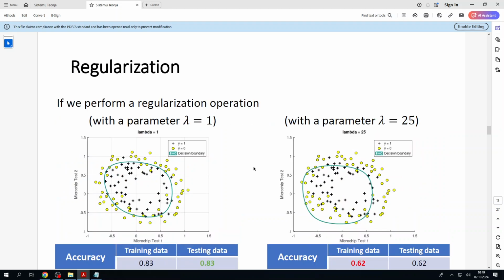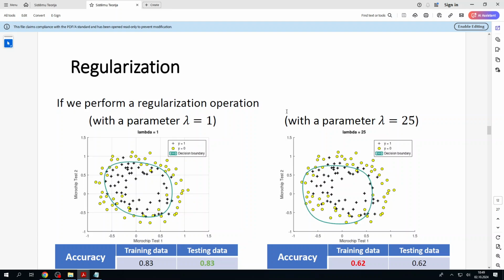And now we are going to add some regularization procedure with a certain parameter called lambda, which affects how strong this regularization is. If we overdo it with regularization, which is the second picture, you can see that it will find the area of generic shape, but it will not be in the precise place. So that will result in bad accuracy, both for training data and for testing data.